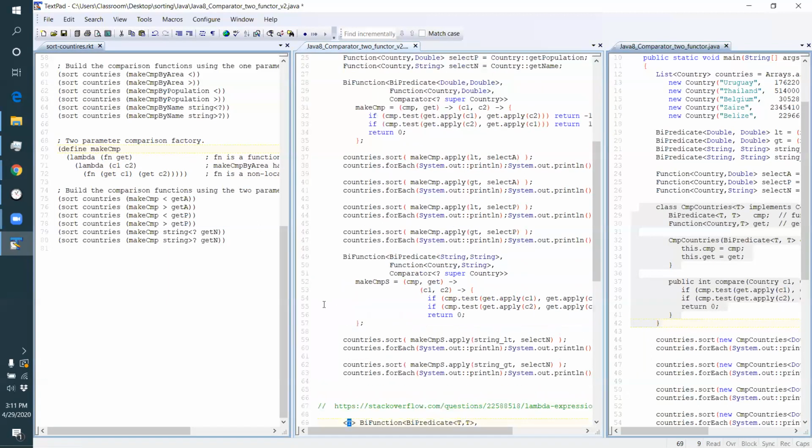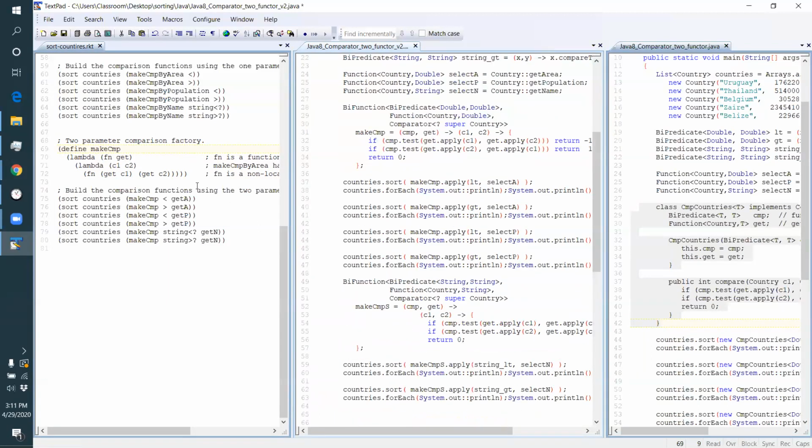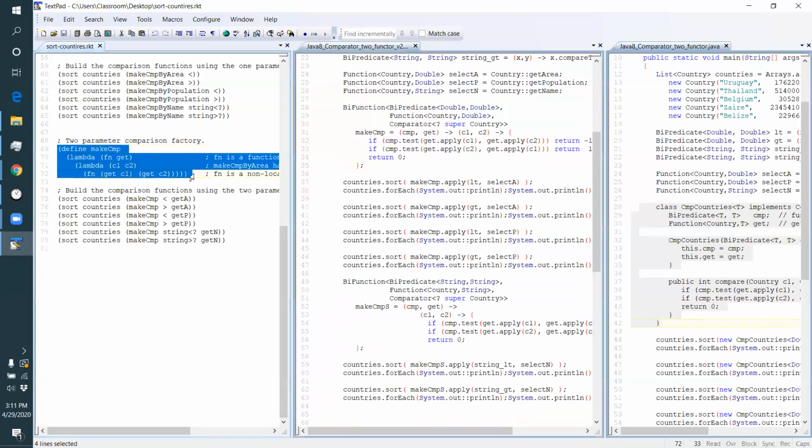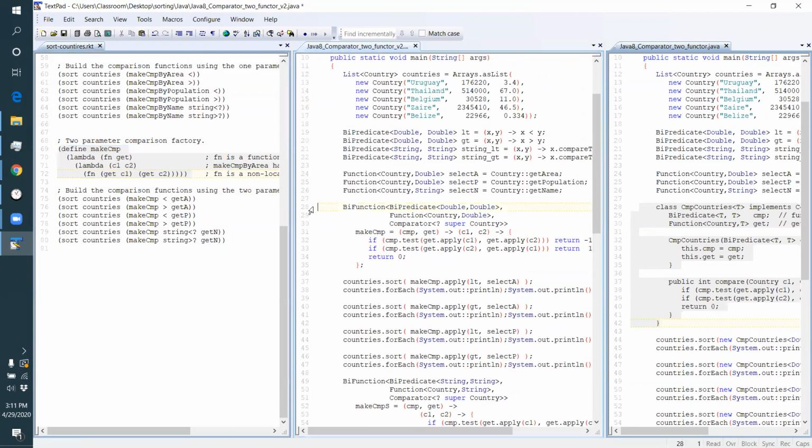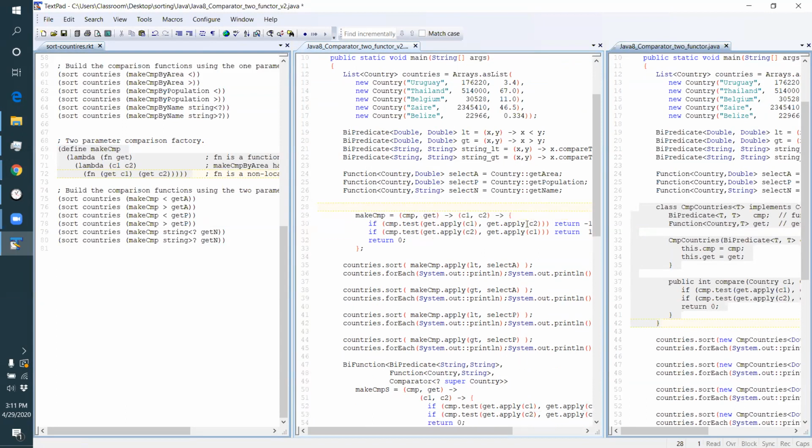Now, Haskell can do this. But Haskell is a typed language like Java. In Haskell, here's what you would do. You would delete this type information here, and you would just type that, just like you type this in Scheme. Haskell would infer the type information.